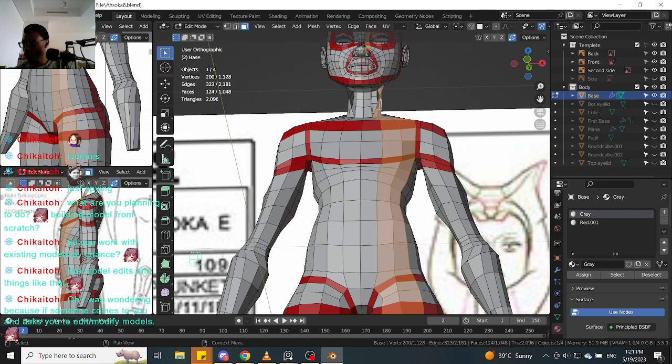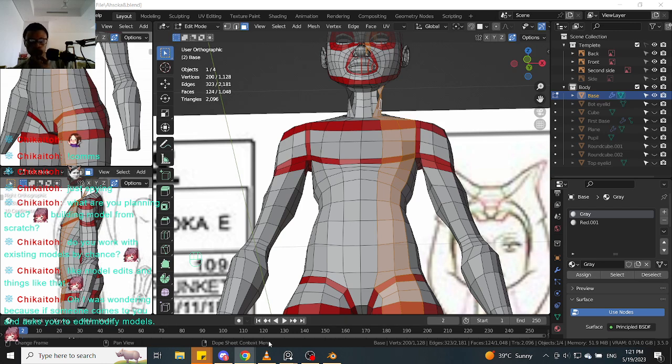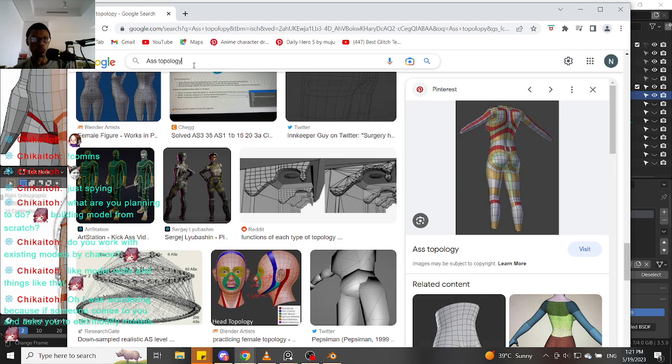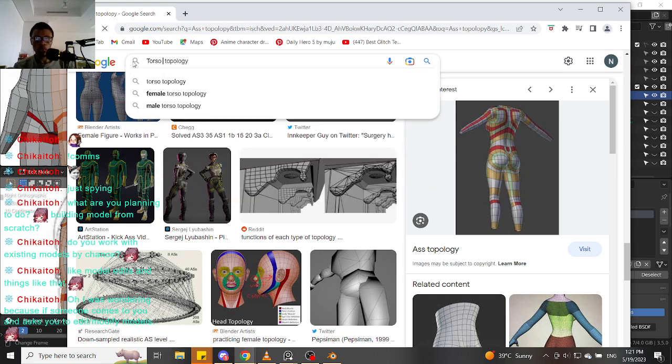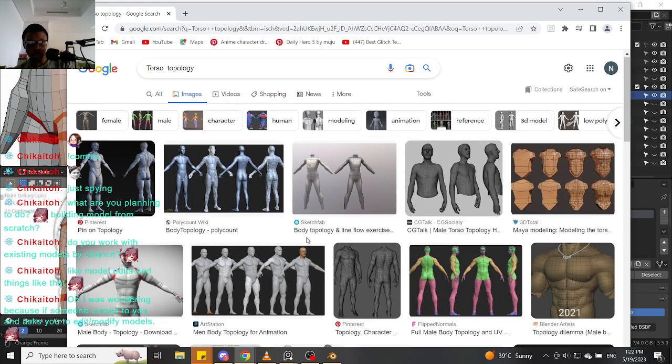Do I have any other reference model of topology? Let me get another torso reference. Torso topology.